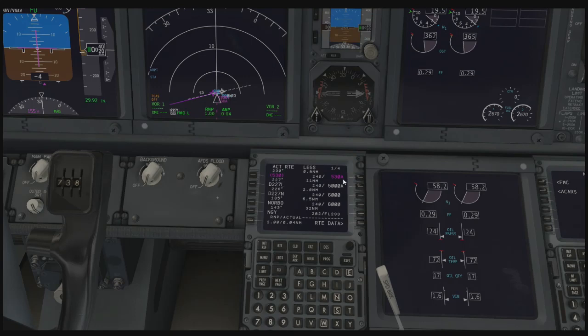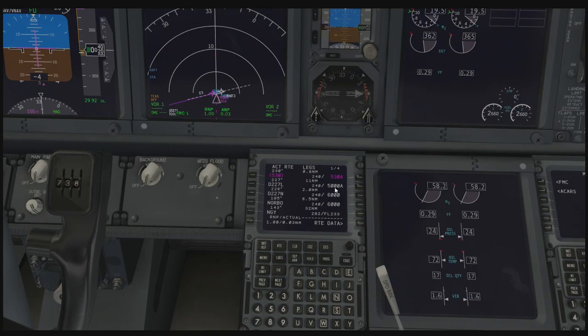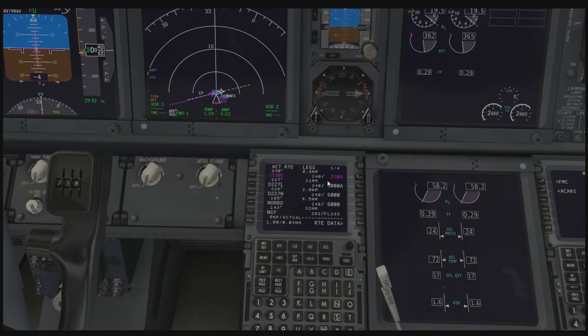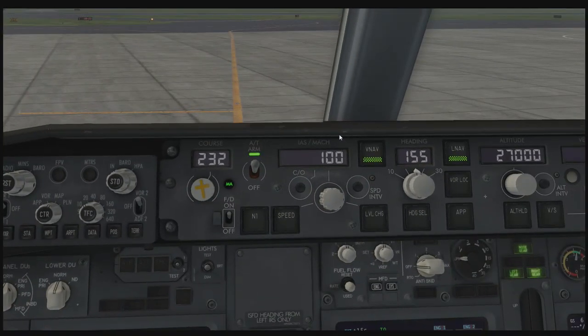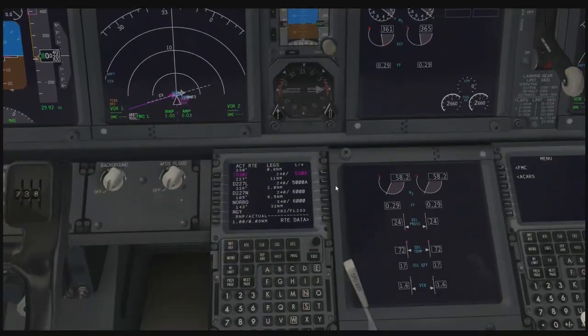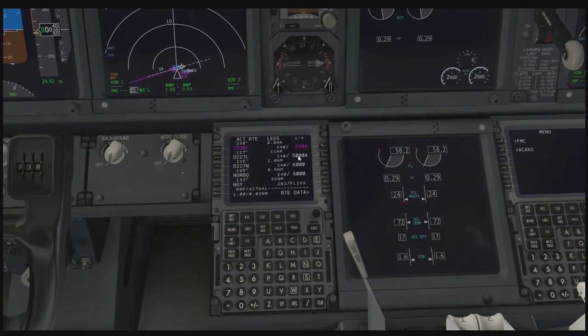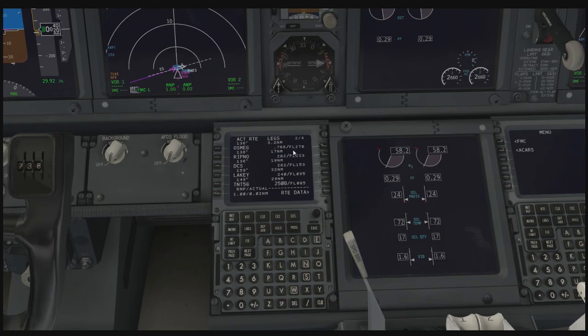If it has an A beside it, it means you need to be above that altitude. What is he doing? So we need to be above 5,000 feet before we reach this waypoint. Now you'll notice that this waypoint has an altitude of 6,000, this waypoint, and then we increase our altitude.